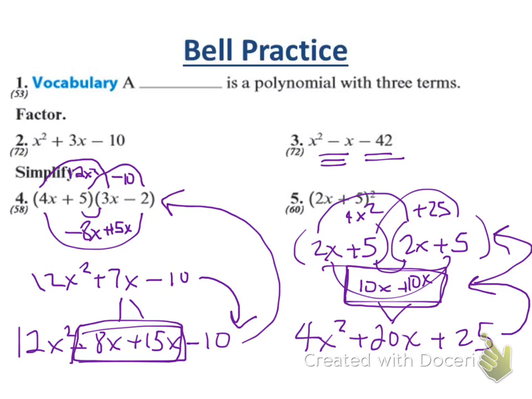So how would we know that 7x needs to break down into negative 8x plus 15x? Because there's lots of choices, right? Lots of choices, 6x, 1x, 10x, 3x. Lots of things add up to be 7x. How would we know it's got to be negative 8 and positive 15? Liam. Since negative 10 is negative, then one of the factors has to be negative. Okay, we know that. We're going to have to be dealing with some negatives to get that negative 10. That's a good observation. What else?